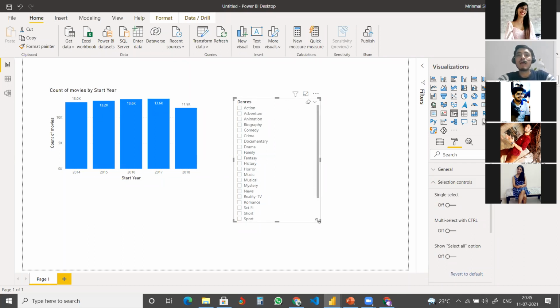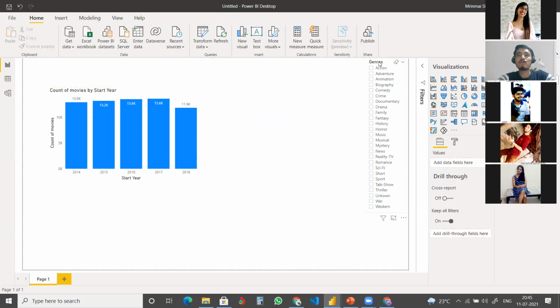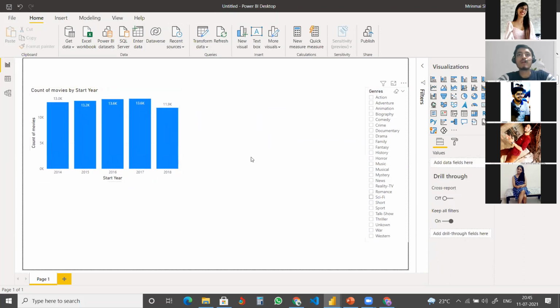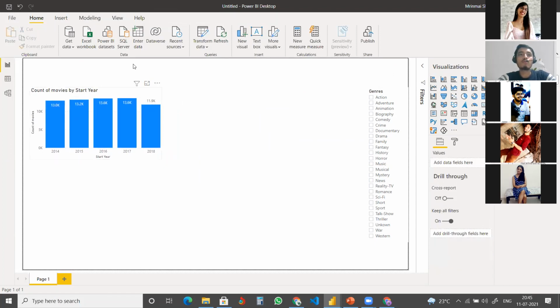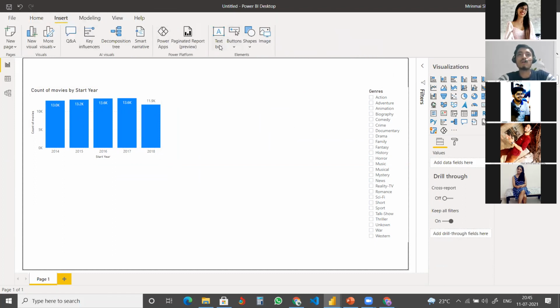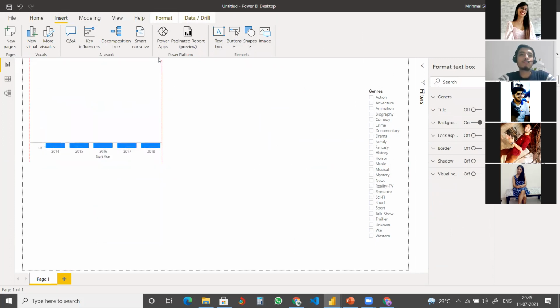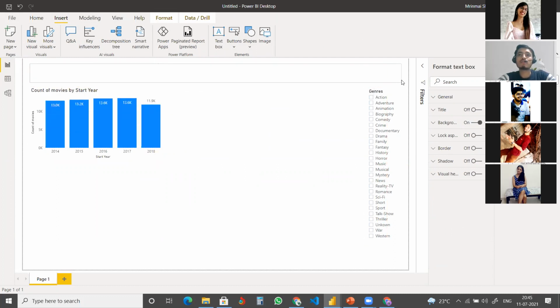So let's keep it like this, and I'm going to keep it on the right side. I'm going to move this a little towards here. Now what we're going to do is make this report look better. I'm going to resize it a little bit and add a title to this report. To create a title, it's very simple. Go to Insert. You can add a text box, or create a shape or whatever you want. I'm going to add a text box here, drag it to the top, and stretch it like this.